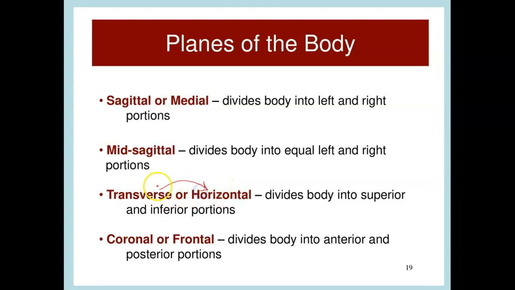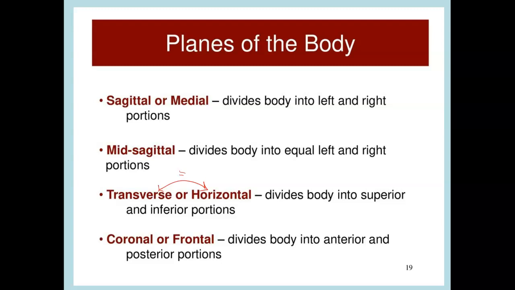This equals this. Why do we have two different terms? The reason why we have two different terms is that transverse typically refers to looking at larger parts of the body. Horizontal usually means that you're looking through a smaller organ. It's just a slightly different vocabulary for people who study the whole organism versus somebody who just studies an organ, like just the liver alone.